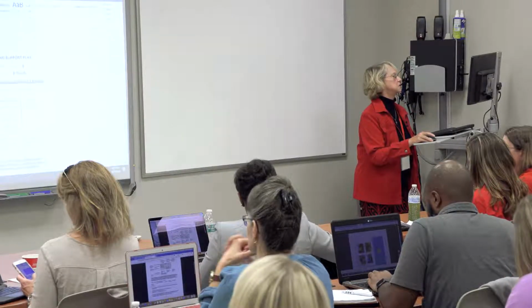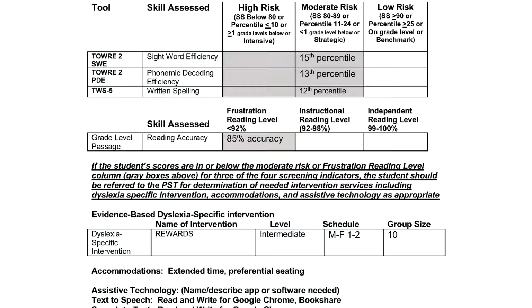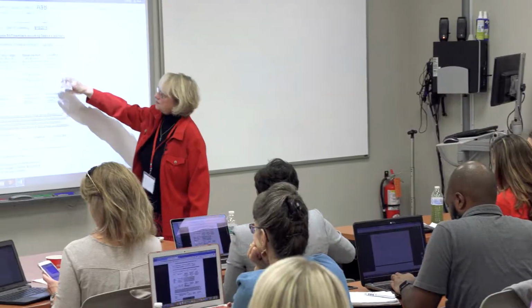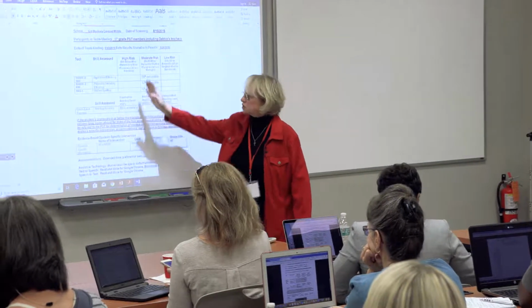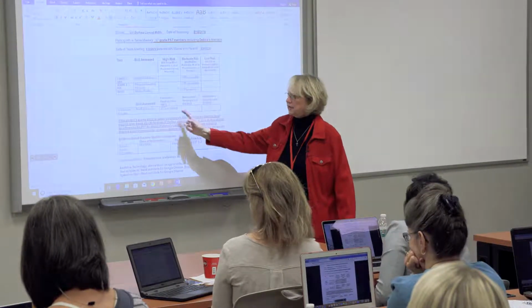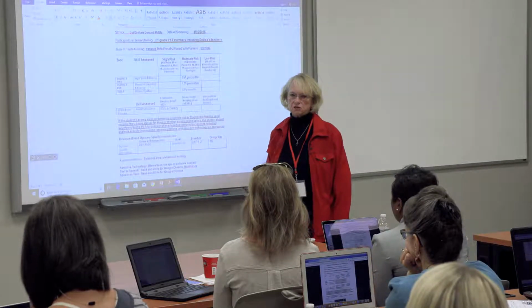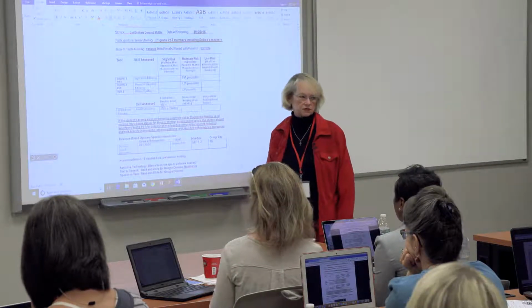And here's a second one with a little bit older child. And I'm sad that it looks so nice and gray on this screen. But again, it's this column and that column. So you have to be over here in low risk to be okay. So don't start thinking, oh, it's got to be over here in the high risk. It's any of those 8 boxes. So you get 3 in the 8 boxes, and you're on your way to help. Does that make sense? Yes.